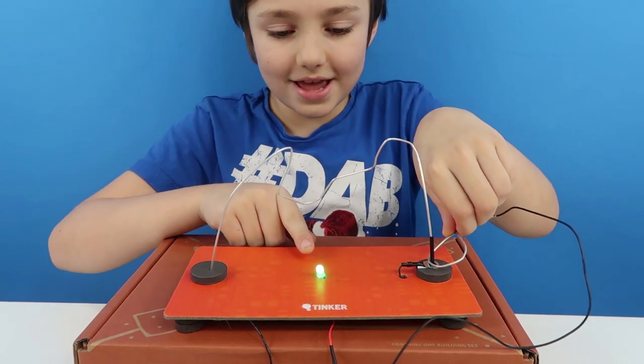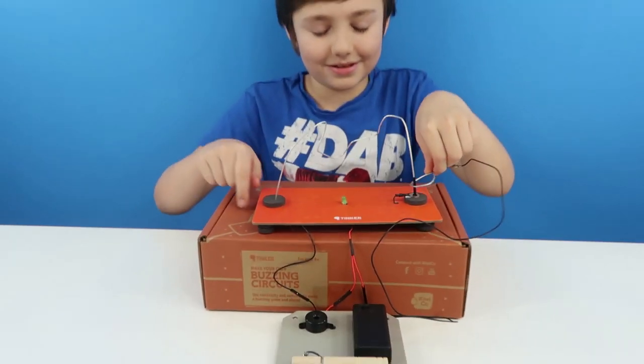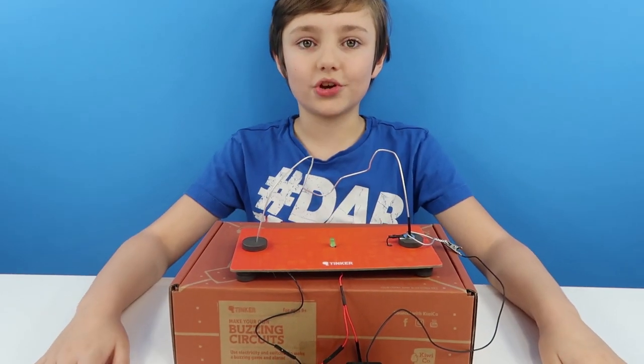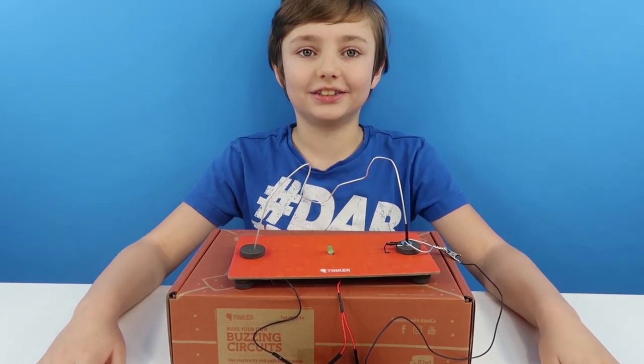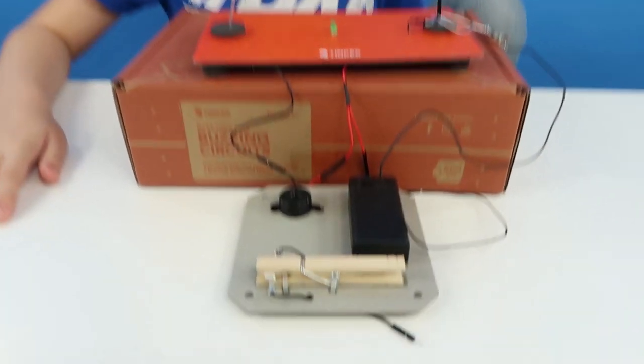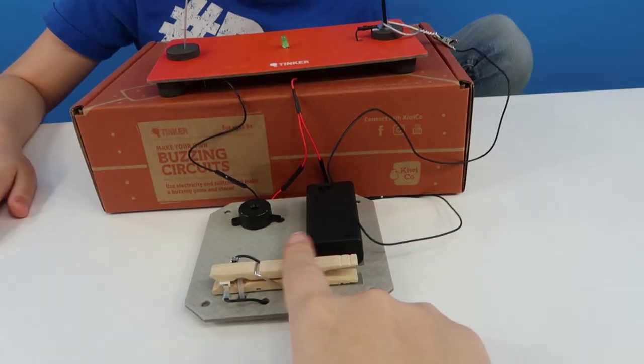Yeah, well done, Oscar. You did it. You made that all by yourself. How cool is that? Awesome. You can also make trip wires and... Yeah, you can make an alarm for your room, can't you? Using the same kit, which is what this bit here is for.